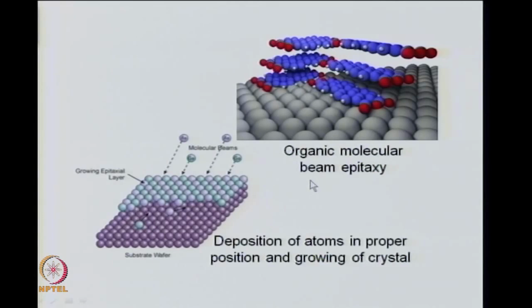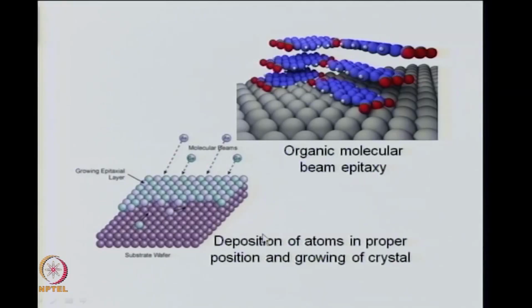So, here there is a picture of what is happening. This is the substrate, and you can see it on the atomic scale, and this is an organic molecular beam epitaxy. Organic molecules are coming and forming a layer, and this top layer is exactly being guided by the substrate structure, and you form these kinds of layers one on top of the other. So, this is organic molecular beam epitaxy, because organic molecules are part of the dopant flux on the substrate.